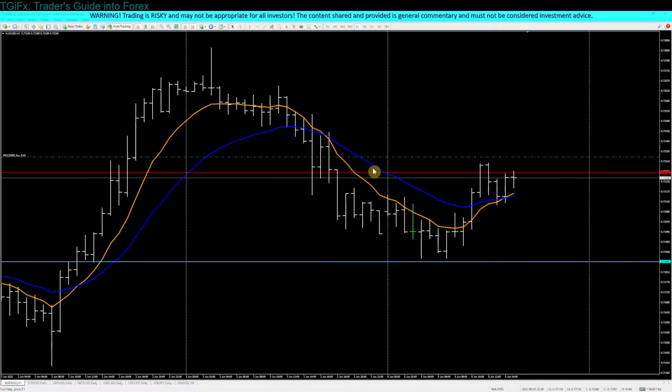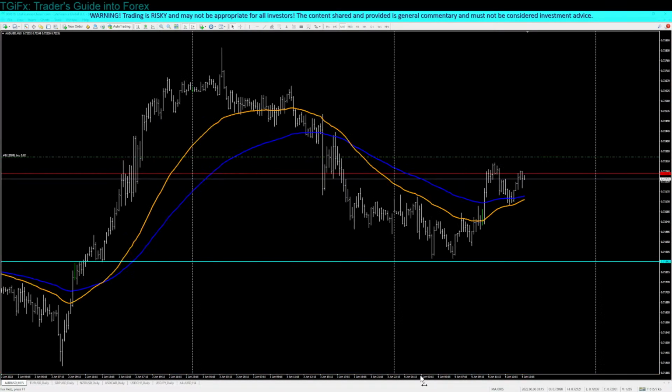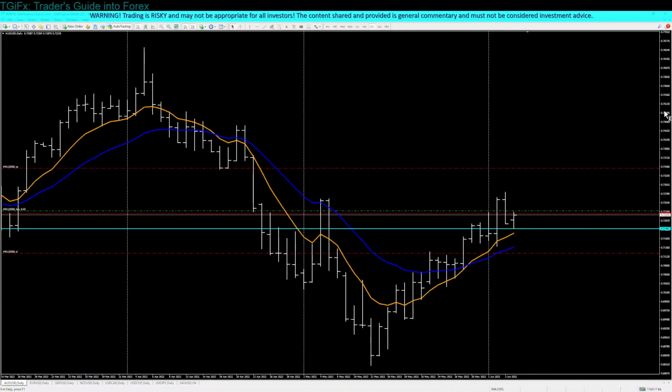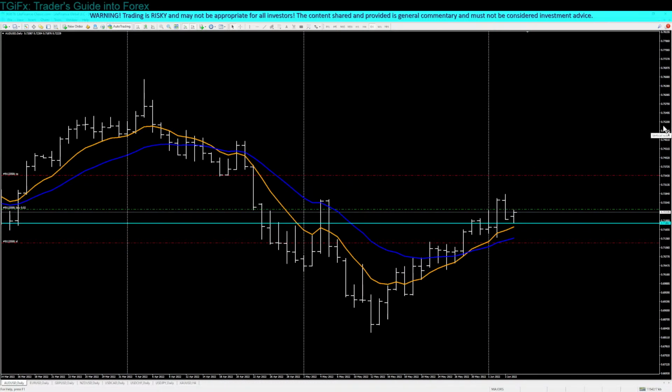The H1 chart is also on that crossover. So for the people who are looking for a buy position, in this case on a lower time frame, that's a good sign right there. For the 15-minute chart, it has not reversed yet. So this is actually what we are waiting for to scale in on this position later on. Okay? So that's AUD USD on the daily chart down to the 15-minute chart. So the bias is still going for that long position. Let's see how the market will proceed this week.